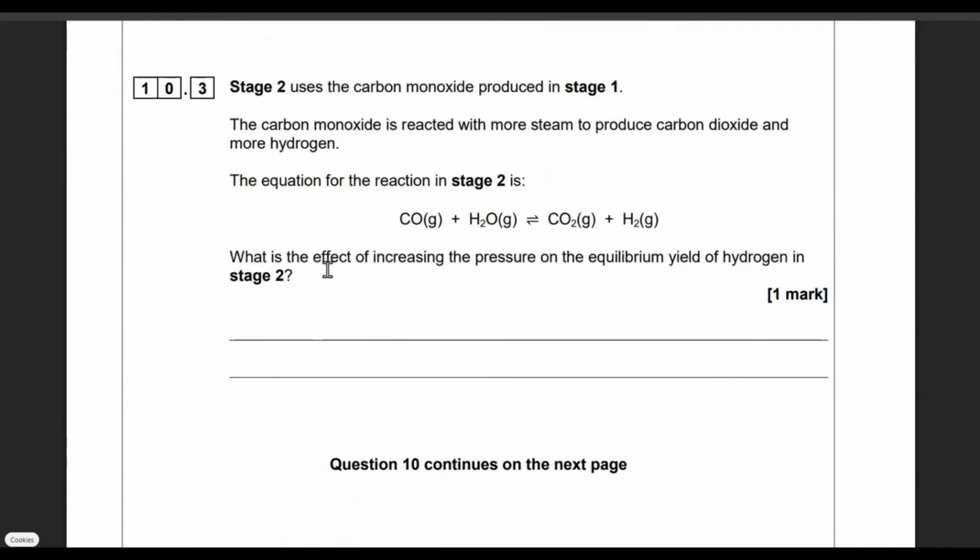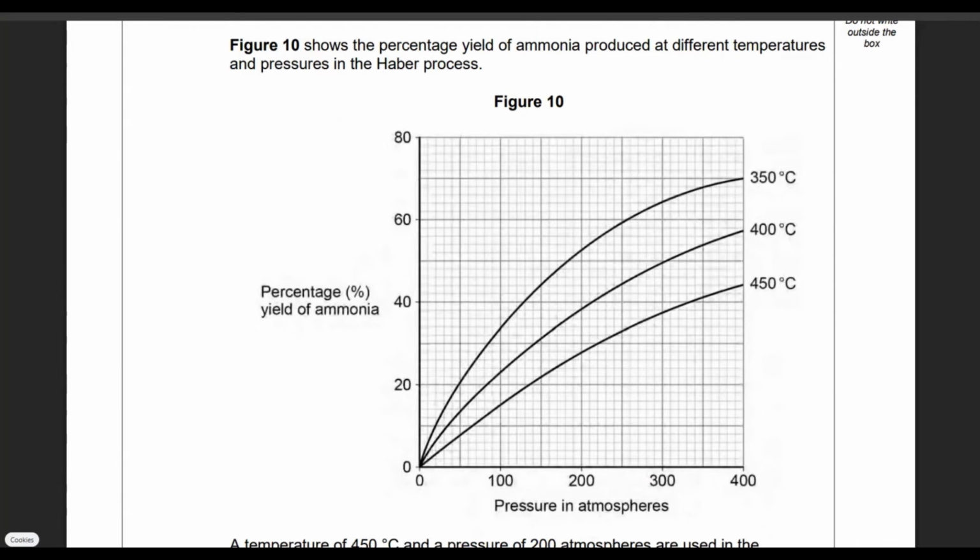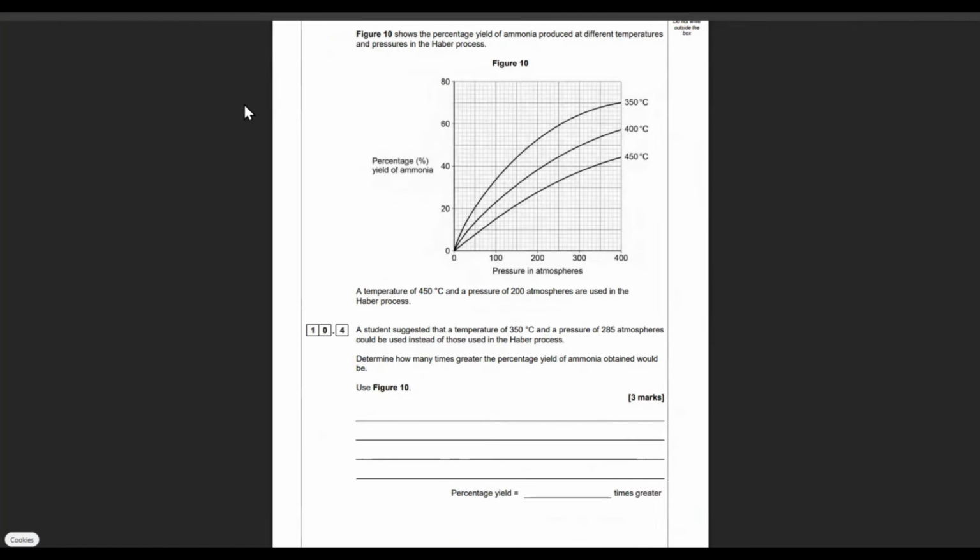Now for this one, they're saying, what's the effect of increasing pressure on this reaction? We'll have a little look. How many particles are on each side? There's 2 gas on either side, on the left and the right. Well, what does that mean? That means that changing the pressure will have no effect on the equilibrium. It will have an effect on the rate of reaction, however, but they've specifically asked about equilibrium. So watch out for if they say rate of reaction or equilibrium, because you get 2 different answers.